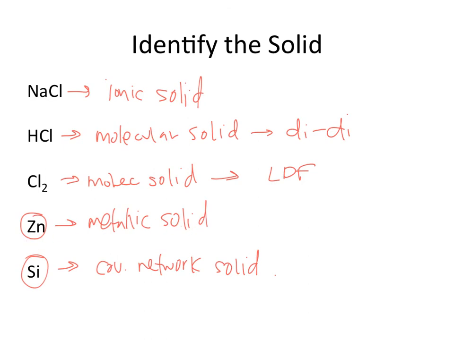Metallic solids are represented by a sea of electrons. We know that they're malleable and able to conduct electricity. These are all features you would anticipate. And then covalent network solids are obviously going to be really hard for the most part, at least relative to other covalent compounds, which a lot of times are liquids or softer solids. They differ drastically when compared to other covalently bonded molecules. So these are just some things to think about when we're looking at solids. Make sure that you're comfortable with each definition and the details associated with each.